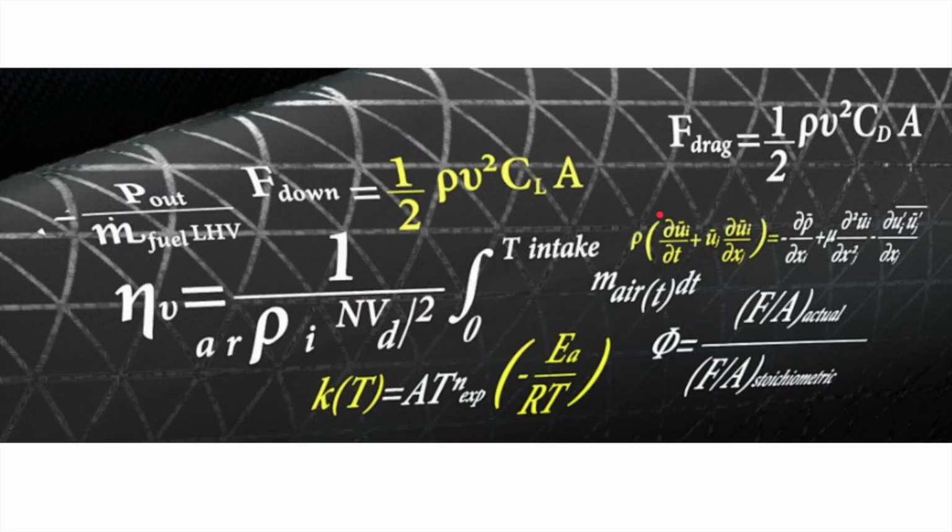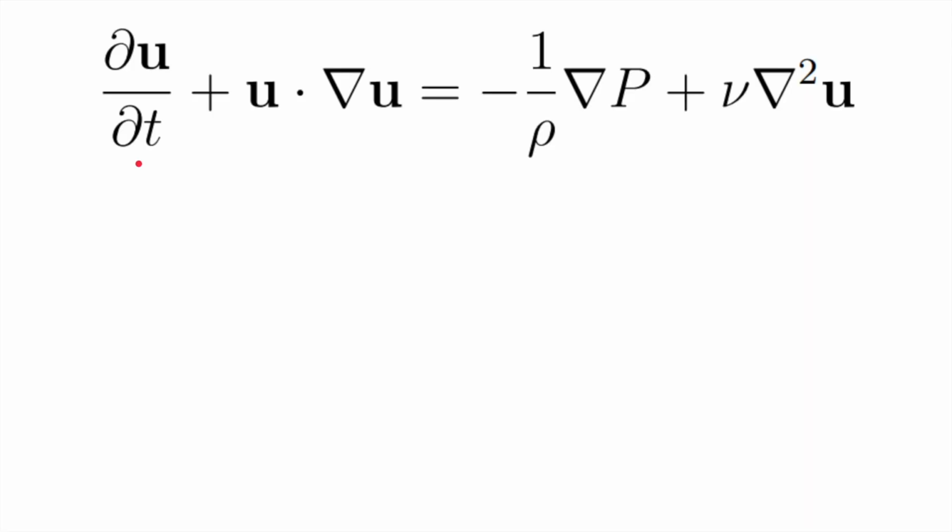In the middle on the right, we have the Reynolds average Navier-Stokes momentum equation in vectorial form. Here they're using index notation. I would encourage you to read about index notation if it interests you, but essentially it is a more compact and precise way of writing vectorial equations using these indexes like I and J. Let's start with the regular Navier-Stokes momentum equation and come back to the Reynolds average part later.